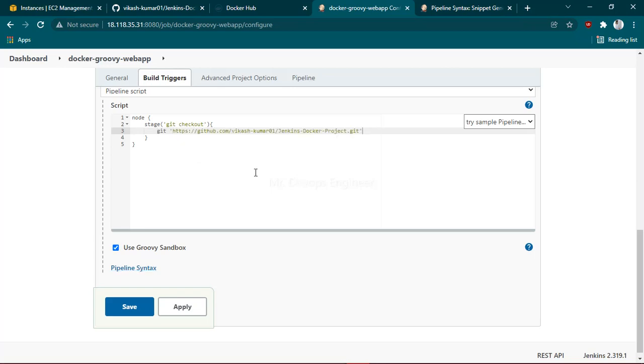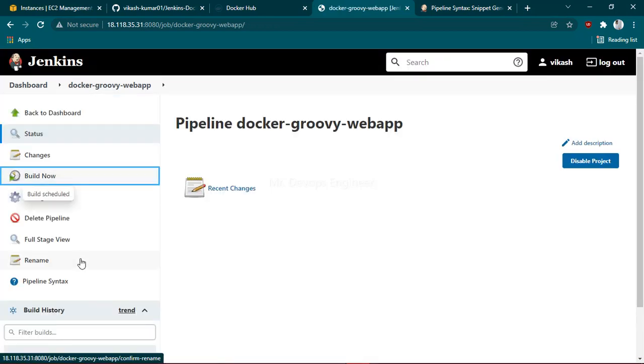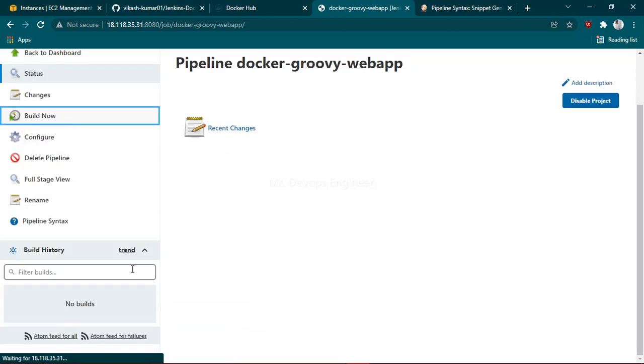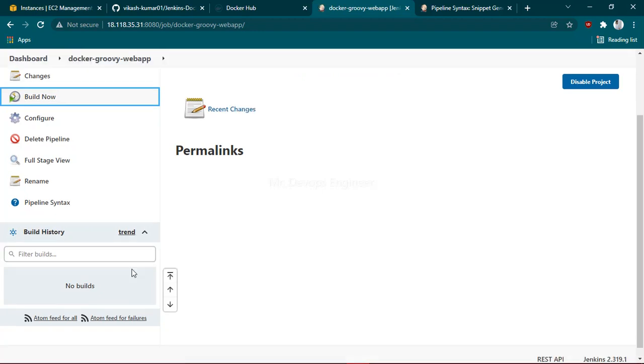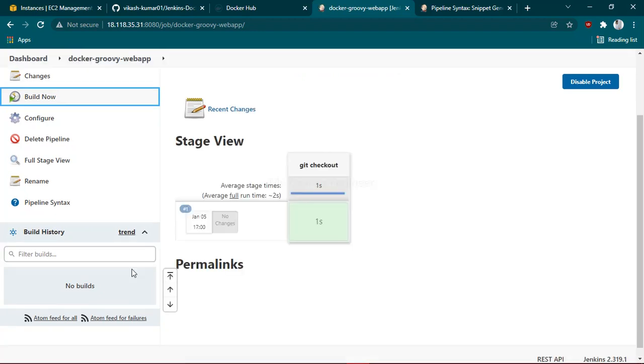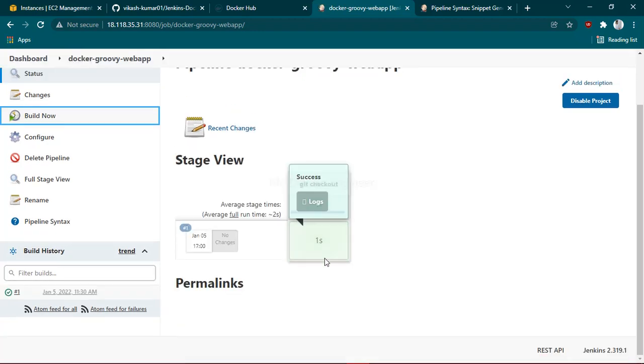So when a step is done, let's perform this operation. We will go one by one, okay, stepwise. Let's wait for the build to complete. Okay, so you can see here git checkout has been done.